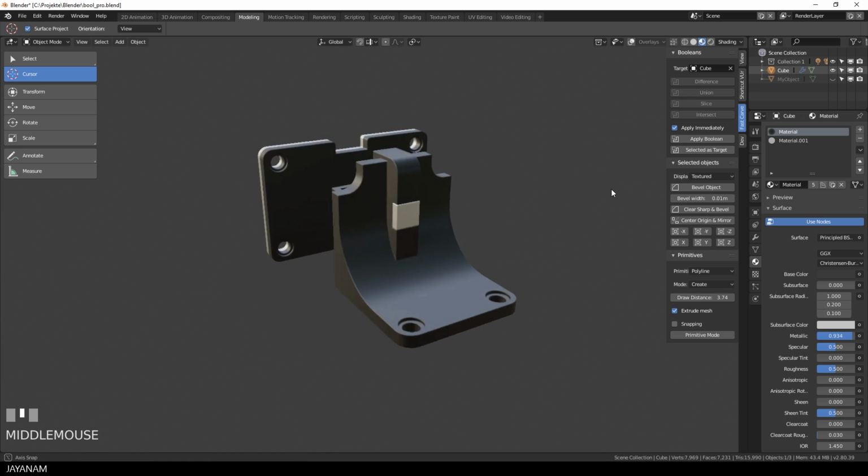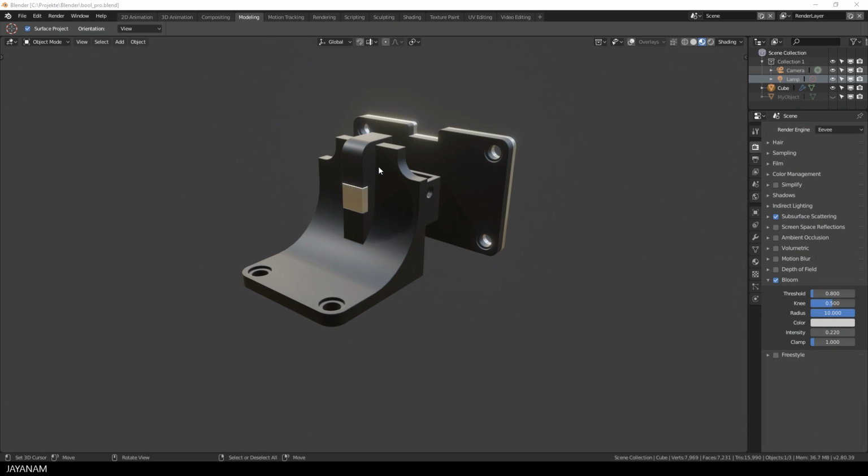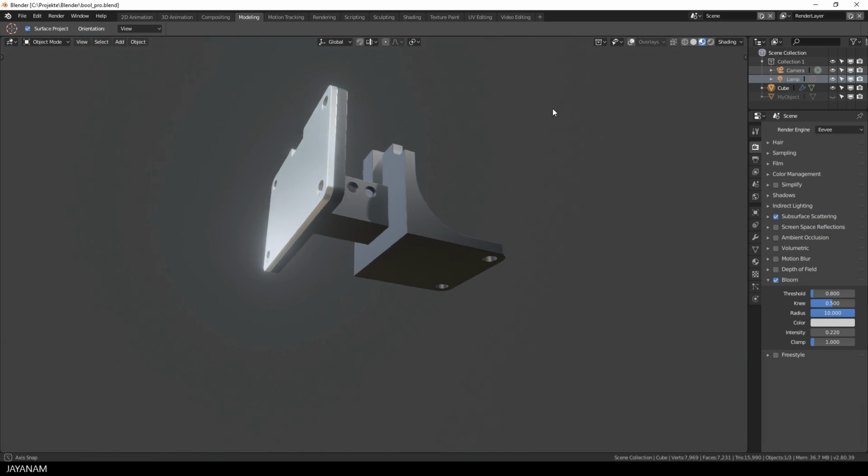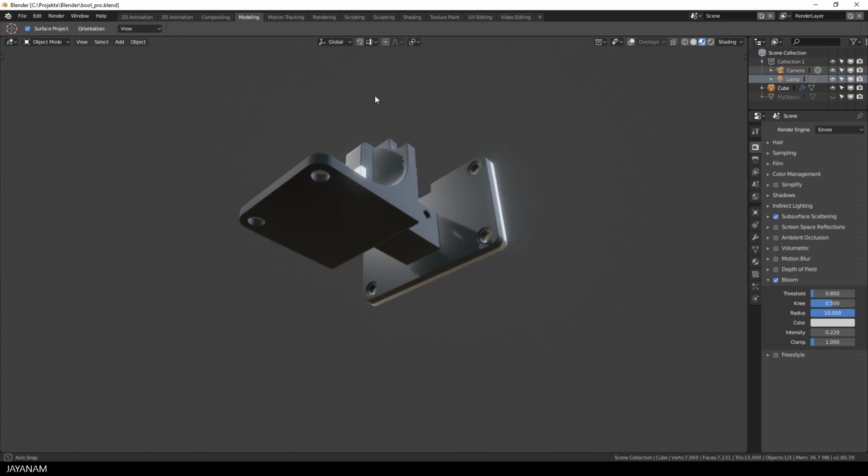Okay guys, that's it. It isn't identical to the model created by Mr. Sorbias, but as I said, it is just a reference from an artist and a channel that I really like.